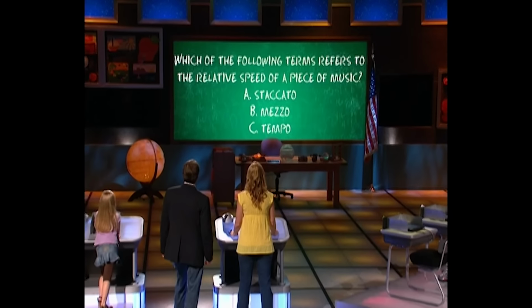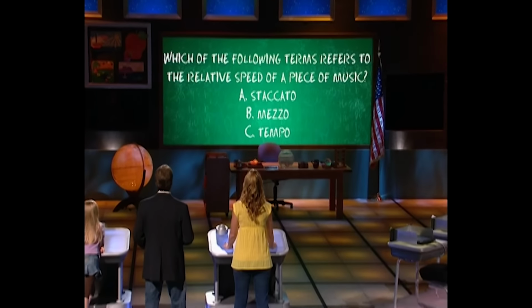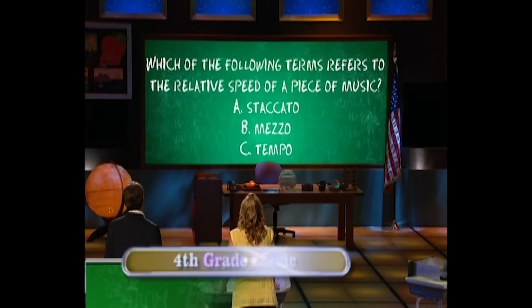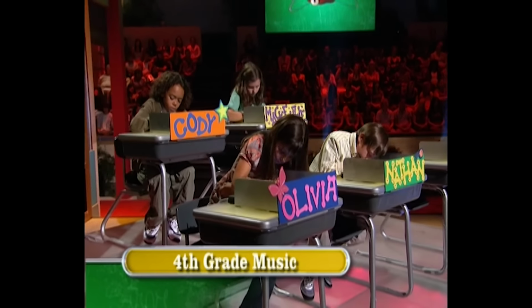Welcome back to Are You Smarter Than a 5th Grader? Our contestant, Meghan Miles, has got $50,000. We're about to play for $100,000. You selected 4th grade music. For $100,000, the question is this. Which of the following terms refers to the relative speed of a piece of music? Staccato, mezzo, or tempo? Your classmate Sierra has locked in her answer.